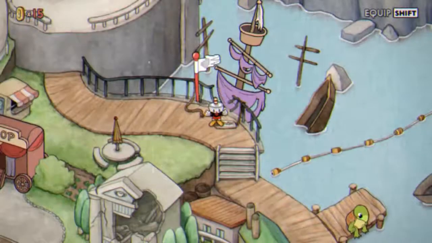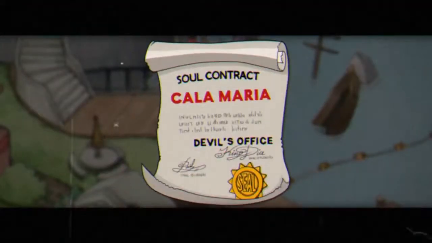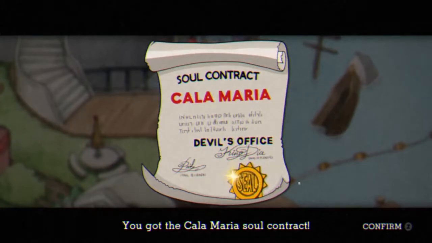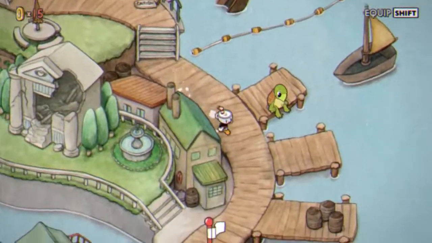Alright, well, what's next, though? Next is my least favorite boss in the game. Oh, yay! The B level. Bees. I don't like the B level. Cala Maria. That's totally not a pun. What is pun?